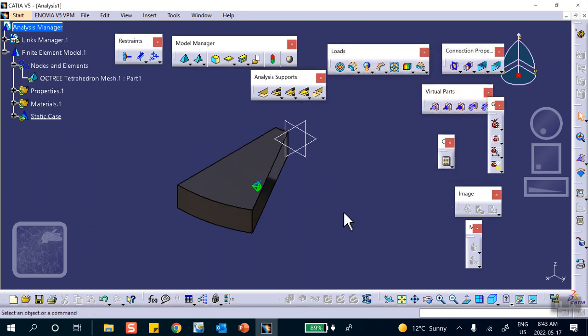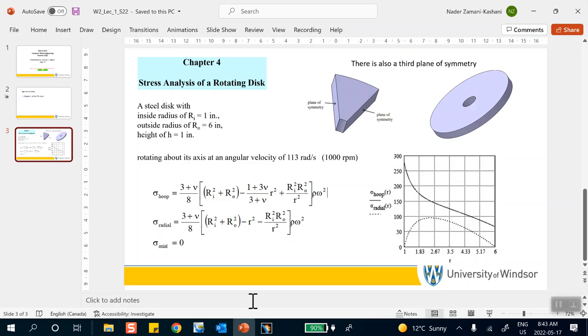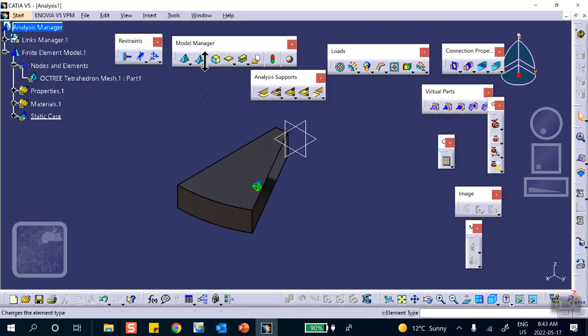Now, one thing you know for sure is that the biggest stress is on the inside of the hole. So why don't we do local mesh refinement there in anticipation of your test? Look, the hoop stress is changing very rapidly right at the inside hole. You can see that solid curve is shooting up very fast. So I need a local mesh refinement there. I might as well do that. Okay. So we can do that here. You know how it's done.